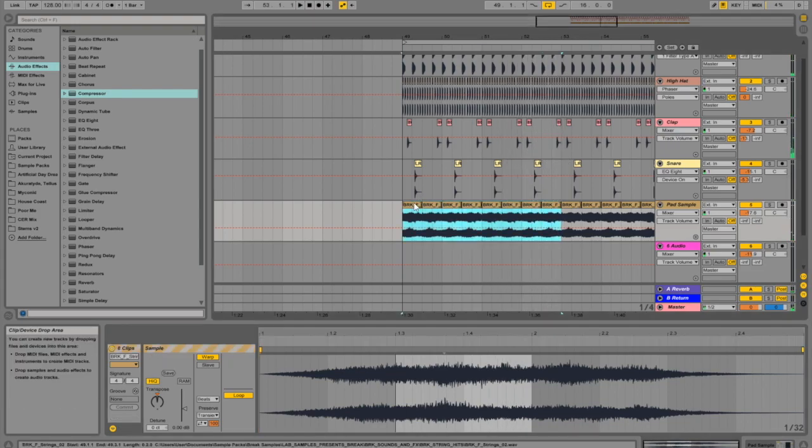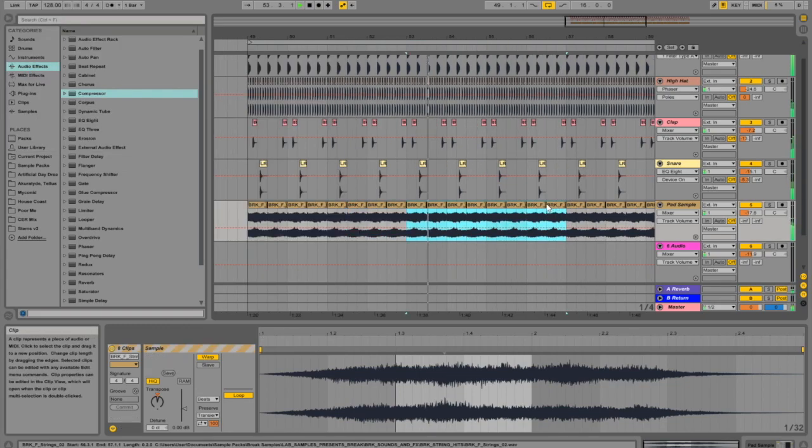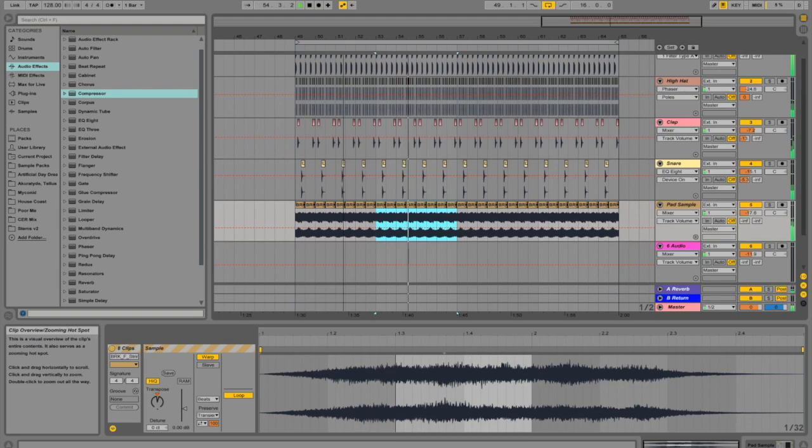And pop this one up. Sounds a bit better. And we'll copy this across the 16 bars. And already one simple element adds so much more to it.